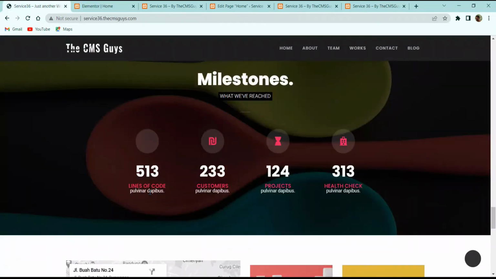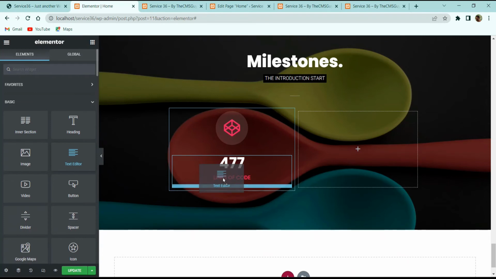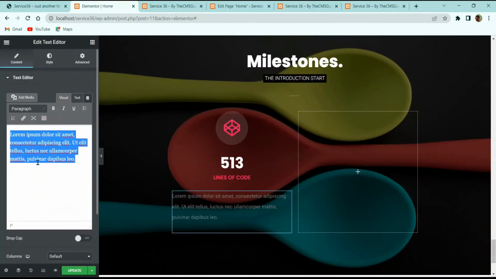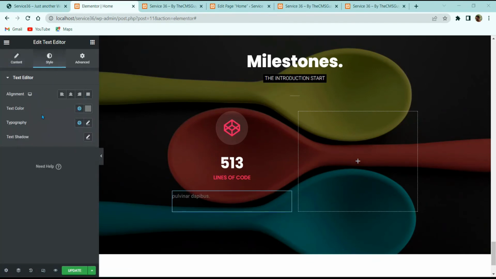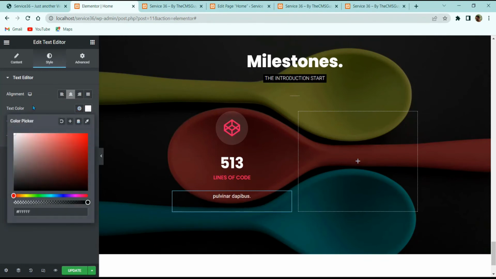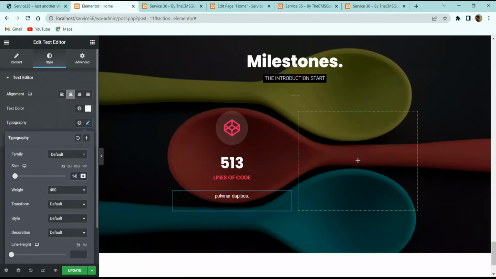Alright, after that what we have is another paragraph text over here. So we can take the help of the text editor here. In the widget section you will find this text editor widget, just drag it over there, and now you can just paste that text over here. Now we can directly move to the style tab, and here we can change the alignment. So let's change the alignment to center align, and I just want to change the text color to this white color. And if you want to change this typography, let me make the font family default, and font size I want to give it 14, and it is fine over here.